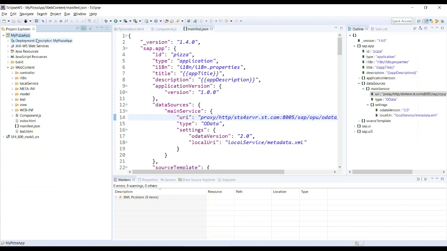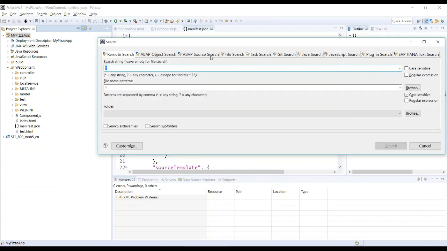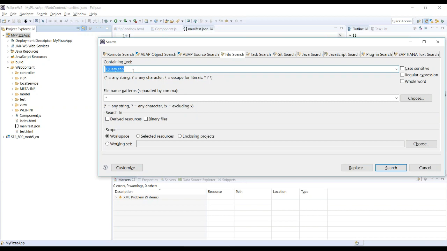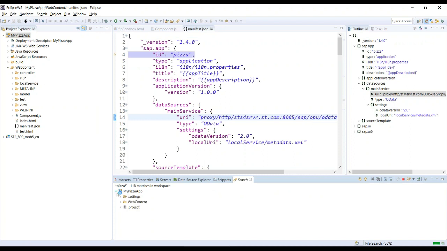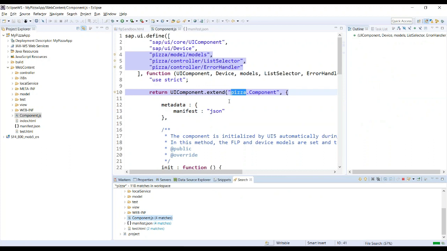I can just come to my Eclipse project, do a Control H, go to my file search capability, and put in pizza. And I can, of course, put a lot of different varieties of wildcard characters over here for searching. Then I can just do a search, and it searches inside the whole project, finds all the matches, and quickly gives me the results here on my screen. You can see all the places it has searched for me quite fast, and it has got me all the results. And the beauty is, I can do a one-step replacement of this text inside of Eclipse. That's a great feature Eclipse provides me.